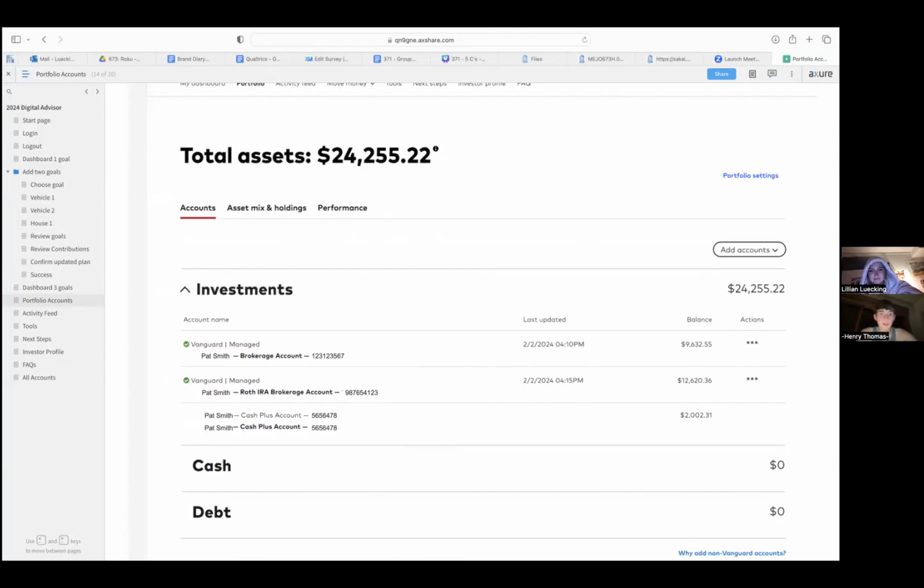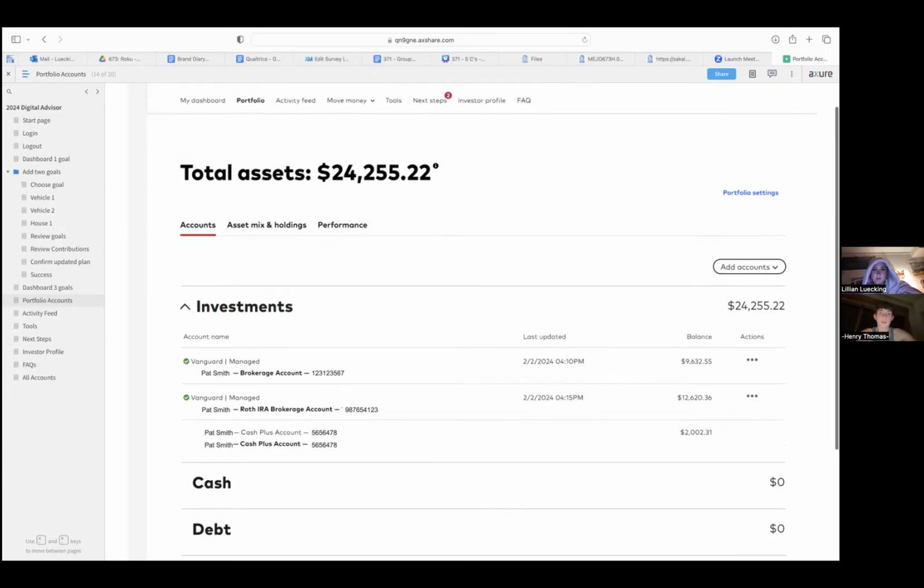Perfect. And can you just tell me how much is in your personal managed, your self-managed? $2,002.31. Great. And then if you could navigate to the digital advisor section.